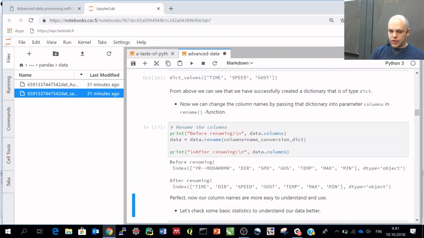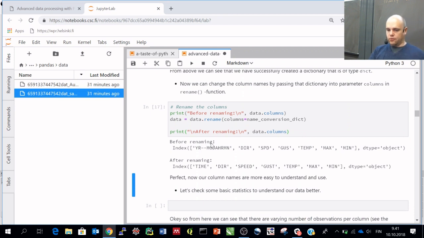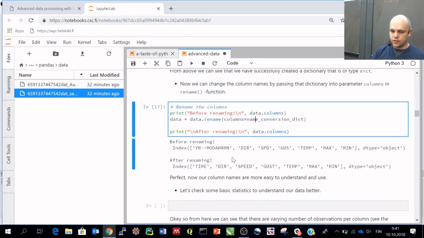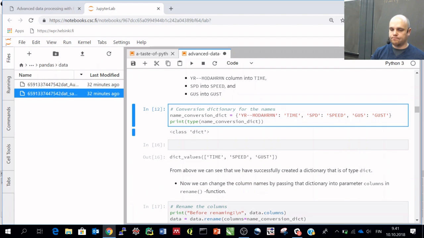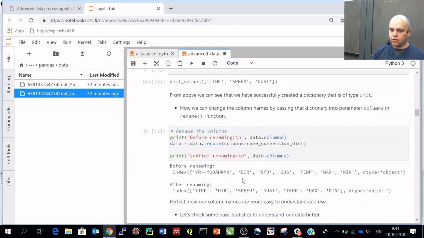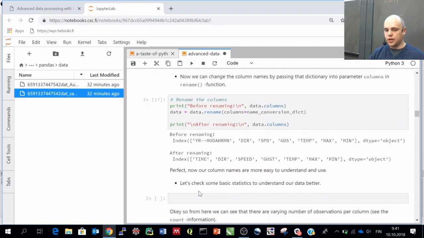So now when we execute this, we see that before we did the renaming of those columns, we had these column names, and after we executed this function, we had time, dir, speed, gust, temp, max, min. So all the keys that were specified in here were converted to new column names. This can be quite useful when you have funny column names and you want to make them more intuitive or shorter, for example.